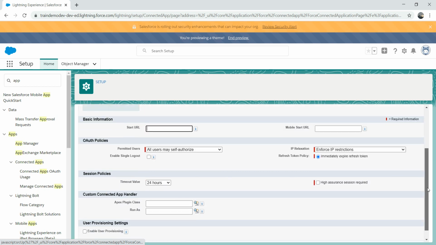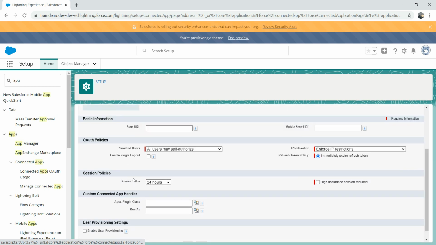So here, you need to set the session policies, the timeout. I often put 2 hours, but it's up to you, whatever you want it to do. It's the timeout for your access token. So you can put 2 hours, that's fine, based on your business requirement. That's the thing you need to pay attention to.